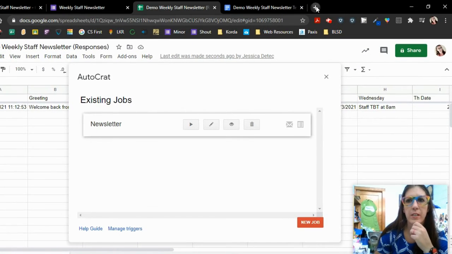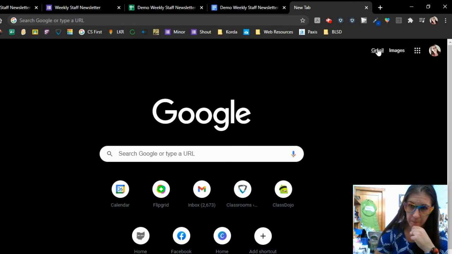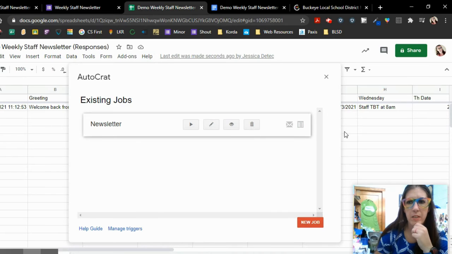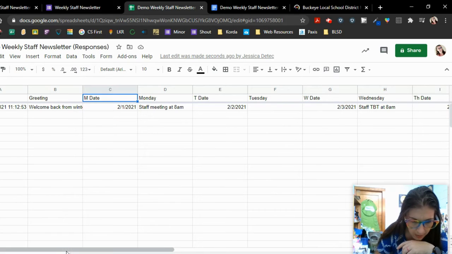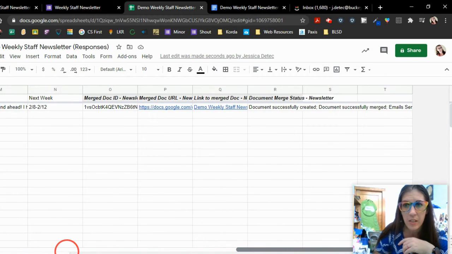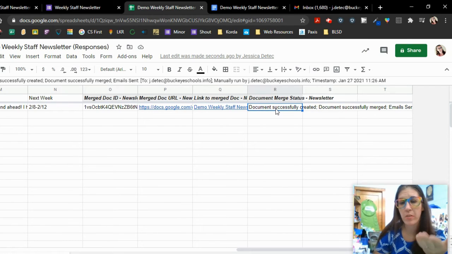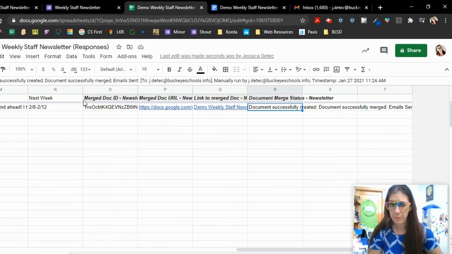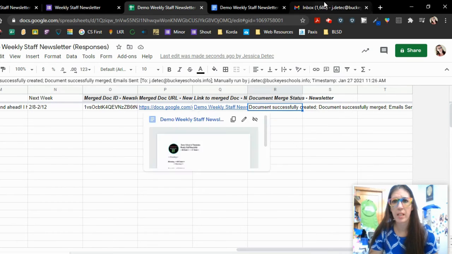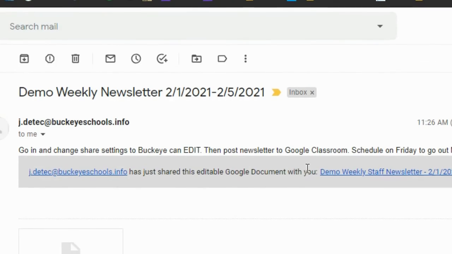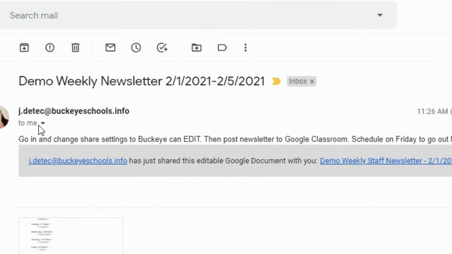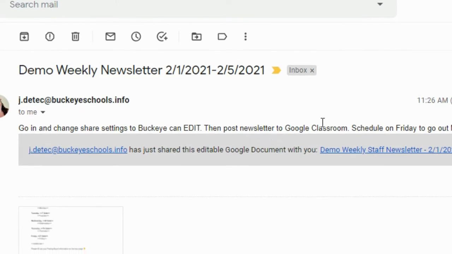I'm going to hop over here to my email to show you. And while that's loading, actually, I want to close this so you can see. At the very end, you can see that it was successful. So if you do misplace where the document is and you have no idea what's going on, or maybe for some reason there's an error that throws to you, you can see that all at the end of the spreadsheet. But this is the link to the document that was automatically created. I'll show you how it looks in my email. Here's my email to myself. Here's my little reminder of what on earth I'm supposed to be doing.